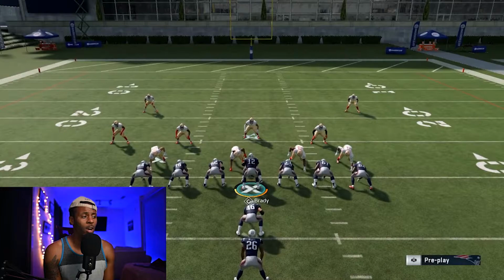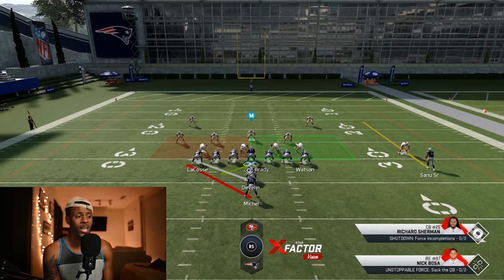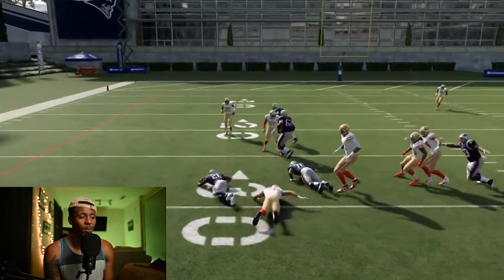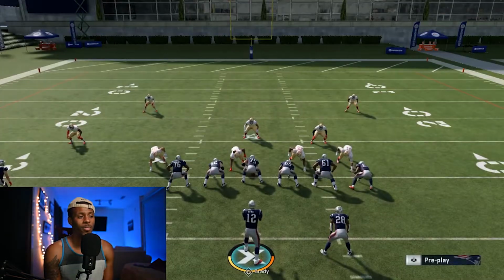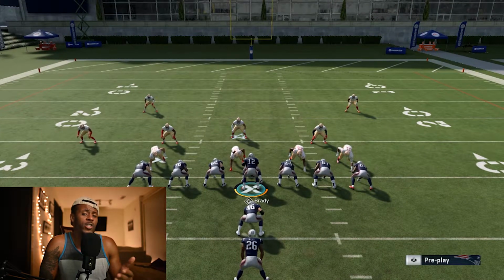I'm gonna go ahead and go to the number side of the field just because I like my chances more than actually running to where that corner is out wide. So I'm gonna come in, hope that corner gets blocked, and I can get up on that second level, which I didn't for that particular one, but I just want to kind of show you guys my thought process.